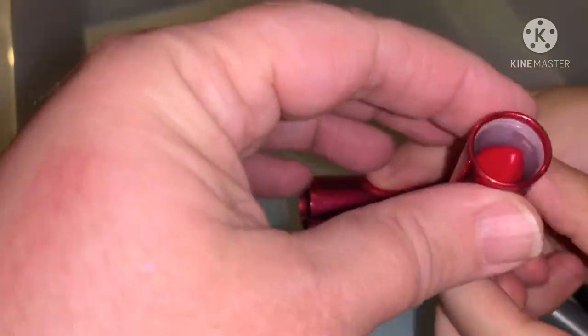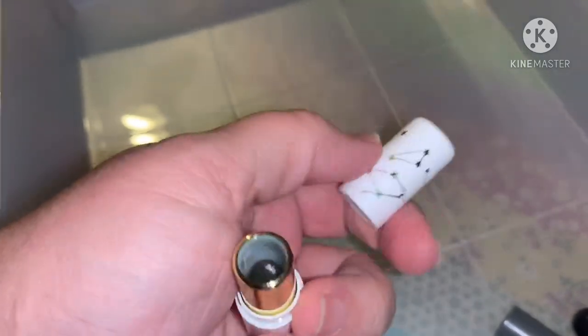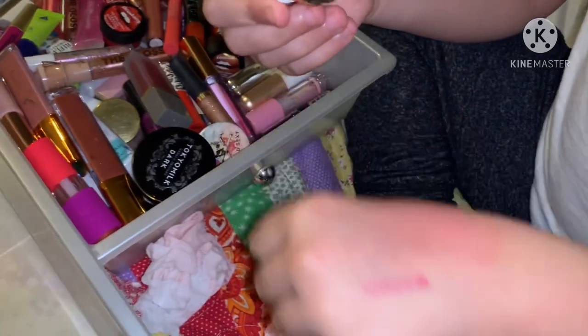Look how pretty this Huda Beauty lippy is! This one's a pink, this one's a red. What is this? I can't read it — Finding Ferdinand. Open it for me, I can't open them one-handed. This one's not very pretty — I'm not crazy about this one. I'm going to put that in the giveaway or my used giveaway lot. I decided since a lot of people are interested in my gently used products, I'm going to have a gently used products giveaway soon. Harry Potter — this is a color-changing lipstick. Let's swatch it, Stella. Isn't that cool? Yeah. This is one of my favorite lipsticks.